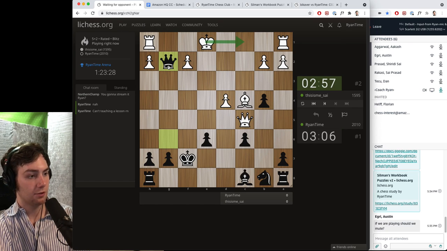So you should probably castle queenside. I can't take here due to this pin. And then I'll just be looking for different ways to simplify. This file may become open. If queen gets to right here, it could attack this way. But I can go knight up here. My queen's guarding c6 still.